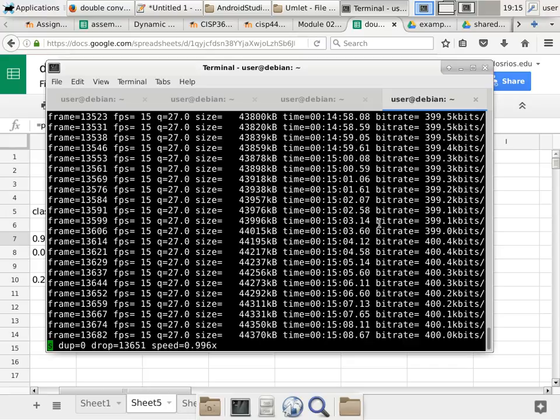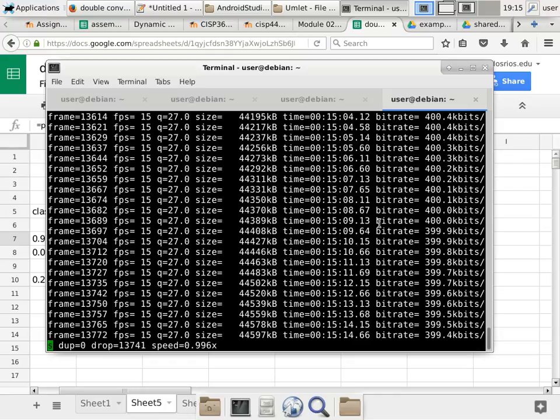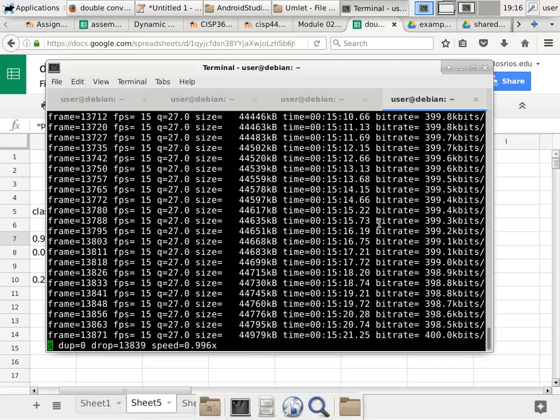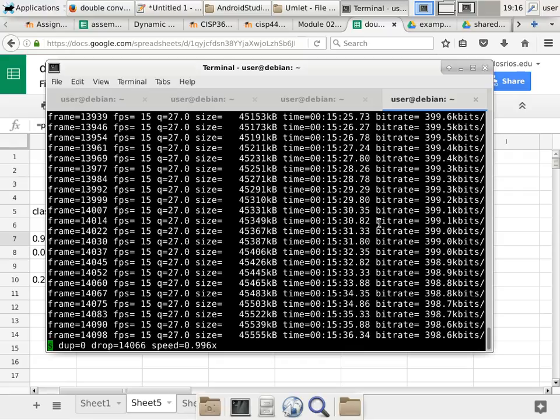So you can say while m times 10 is less than some kind of constant. I'm not going to tell you what constant you use over here. And then over here you just say m gets multiplied by 10 and assign it back to itself. So this loop will exit when multiplying one more time would exceed the limit that you can use. Is that making any sense?